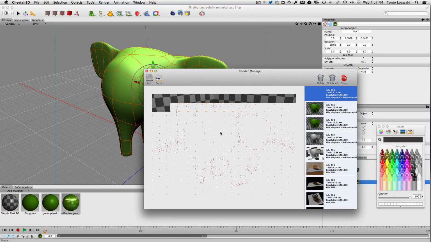Now, one problem that you'll have is that our light doesn't have any geometry, and that means that the light won't reflect properly onto the scene, which is a shortcoming of Cheetah 3D really. So we get some nice reflections, and we do get some kind of shiny highlights, but those shiny highlights are the result of objects that are being lit, being reflected onto the object. So it doesn't look like a mirror finish.